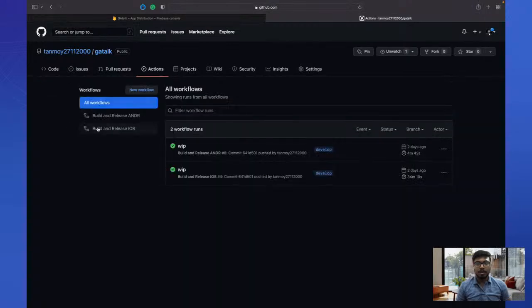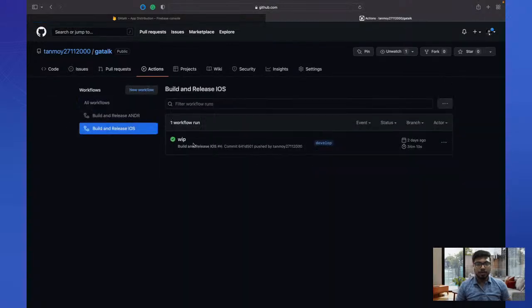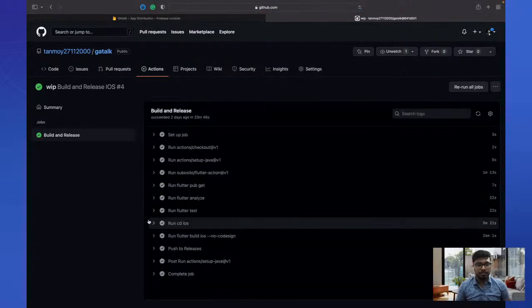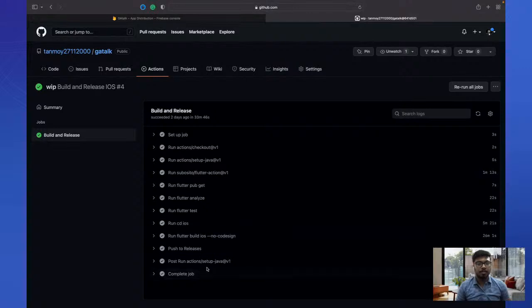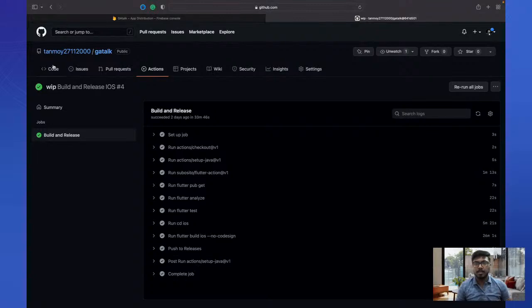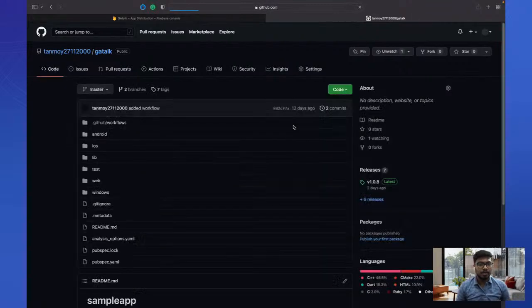Similarly, for iOS, we are uploading it to GitHub. We are running all these pod commands, and then we are uploading it to the Flutter GitHub release. So let's see how it is uploaded.